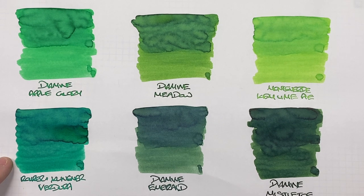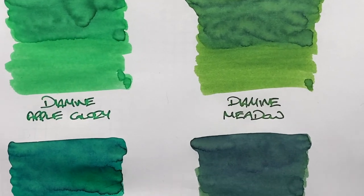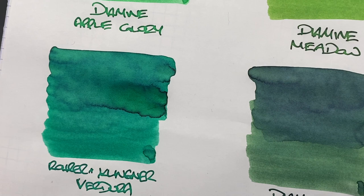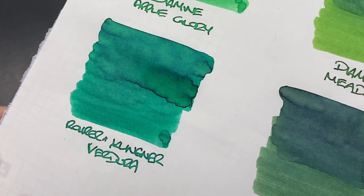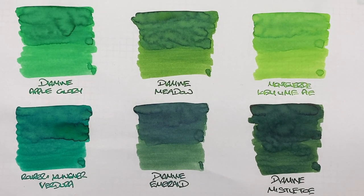The next ink here is Rohrer and Klingner, and this is a Verdura. Now, this is a mid-green, I would say, a little bit with a hint of blue to it. Can you see the difference between a wet and a dry writing nib, or a broad and a fine writing nib? Yes, you can. Can you see any shading going on? You can as well in the pooled area there. You can see shading. Not a huge amount, but you can see it. Is there any sheen? And I want to say yes, there is a little bit of sheen around the edges of that pooled area. Again, you're not seeing it really in the writing sample, but there might be a little bit of sheen there if it goes on wet on Tomoe River paper.